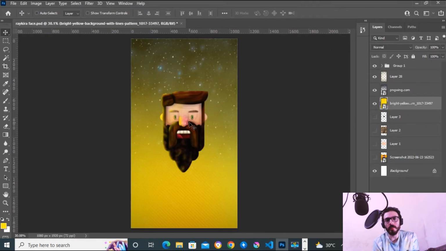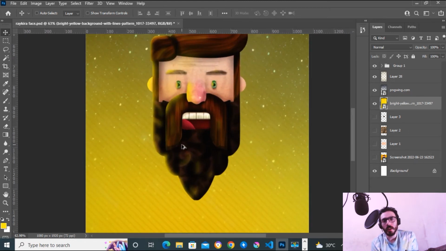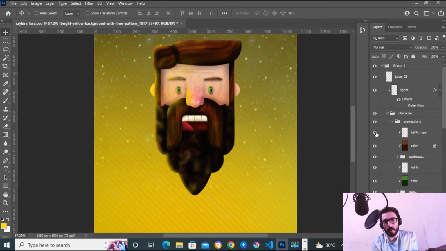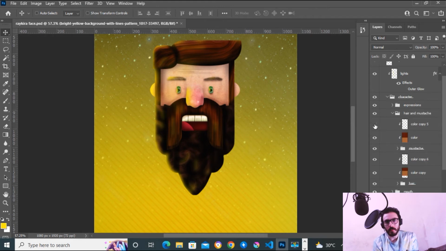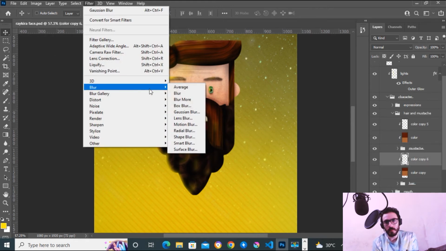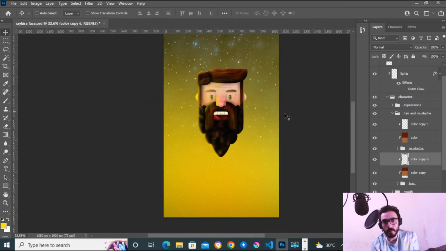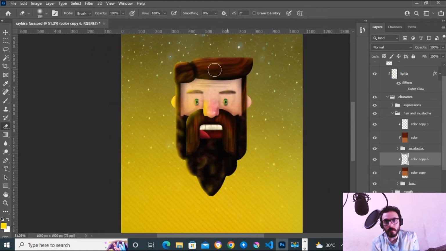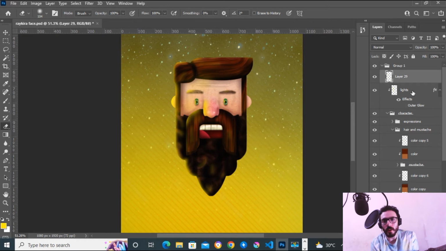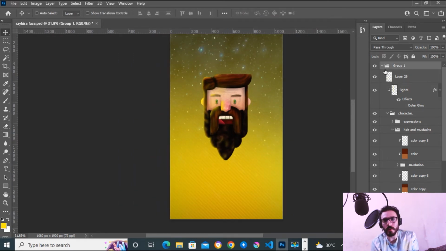Now for the bottom. If you notice, the bottom is empty, so I need to add something there. Yeah, I just added some lights.